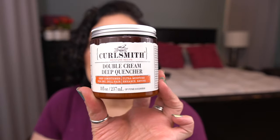Moving on to hair care — we have three items. I've never brought hair care items into this project before, but this just worked out really well. I have by As I Am the So Much Moisture Hydrating Lotion, which I've used as a leave-in conditioner. Then two products by Curl Smith: the Double Cream Deep Quencher, a deep conditioner, and the Moisture Memory Reactivator, a reviving spray for curly, wavy, or dry hair. I'm currently working on a reviving spray, but when I'm done with that I'll work on this one.